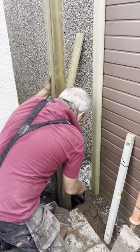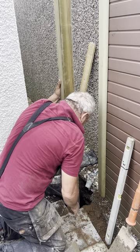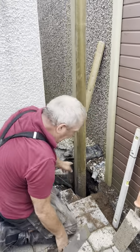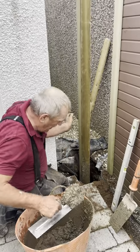So what you do is, you set your rubble in, get your rubble in. Now you've got to be quick here. You've got to be quick. Because if you're not quick, you're last.